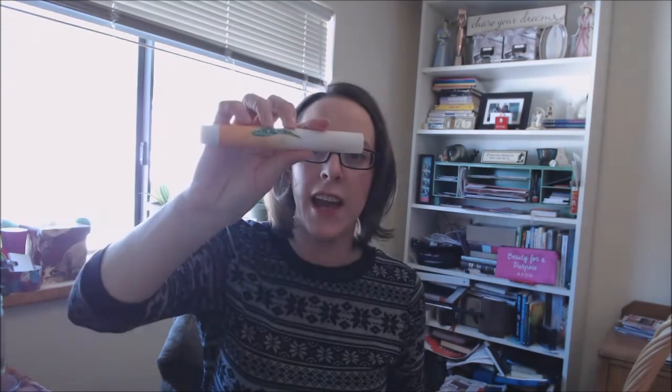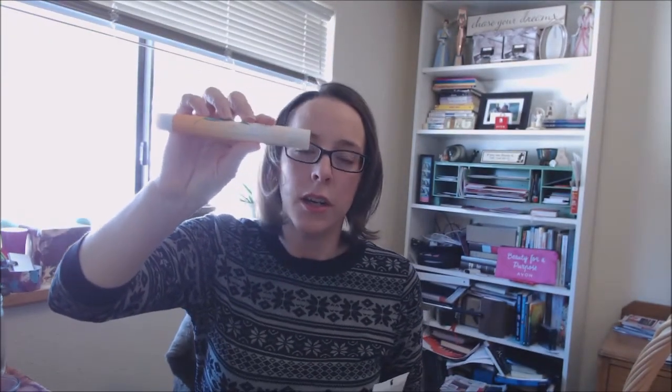So to recap: the A New AHA Refining Cream — buying again. The A New Clinical Advanced Retexturizing Peel Pads — amazing product, buying again. The Magix Face Perfecter — great makeup, buying again. The Elements Skin Revitalized Two-in-One Brightening Eye Roller — not purchasing again. The Exfoliating Footworks Scrub — amazing. The A New Clean Refining Daily Scrub — amazing too. Lots of products, lots of info. Let me know what you're using and what you want to see reviews on. I hope you're loving it — I'll talk to you soon, until next time, bye!